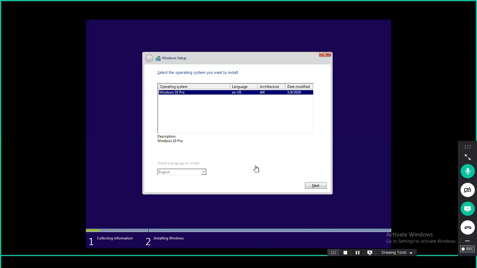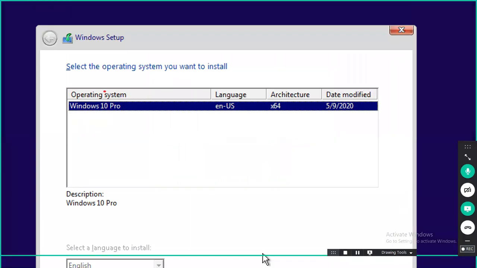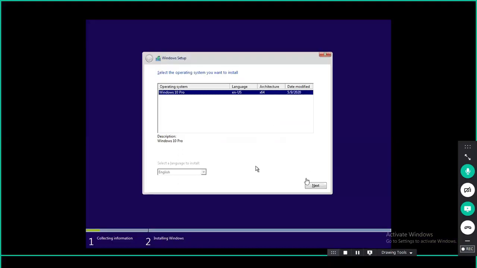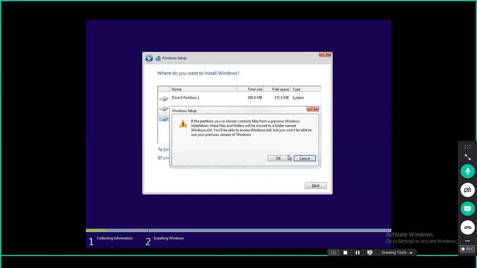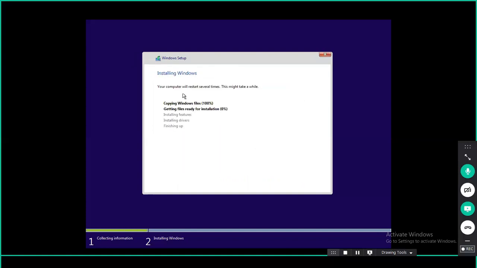And if you remember, we created an image; the image we have is Windows 10 Pro. Next, and this is your partition. So what is it doing now? From the server, it is loading all the files. Once the installation is done, automatically this machine is ready to use on the network.